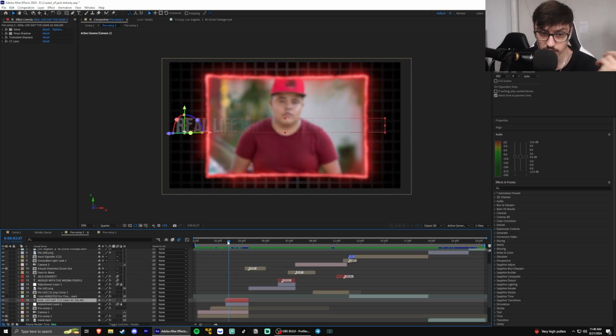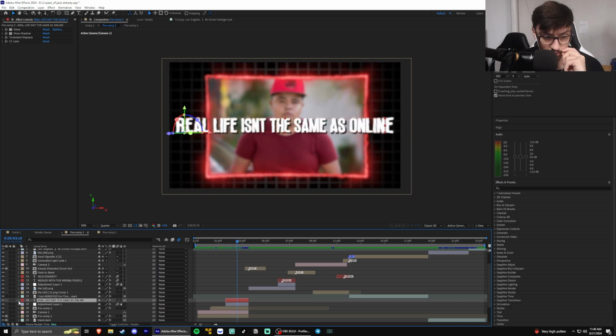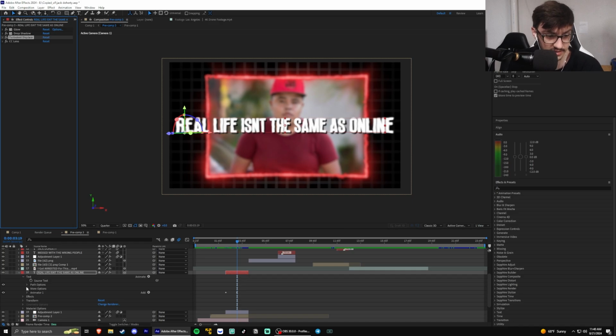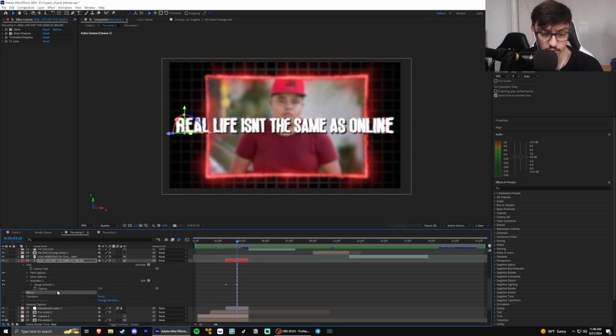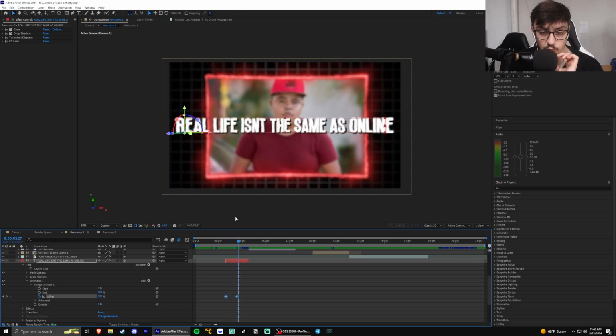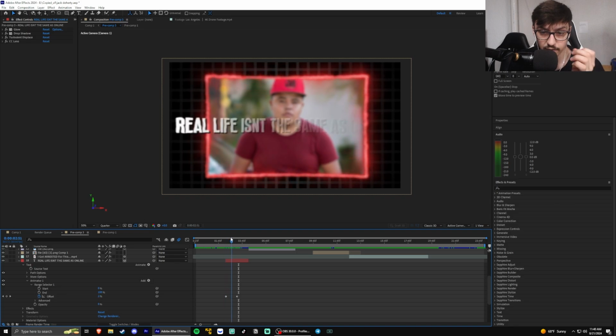Next, here's the text. This little fade in. So to get this little fade in, you're gonna put range selector on your text. You're gonna drop down your text, go to animator and range selector, and then you can go to offset. Range selector and offset, and you're gonna put it as a -100 at the start and then 100 at the end, wherever you want it to end. And then you will get this fade in effect. Pretty nice. I like it.